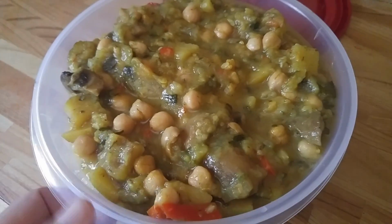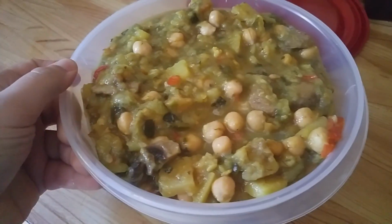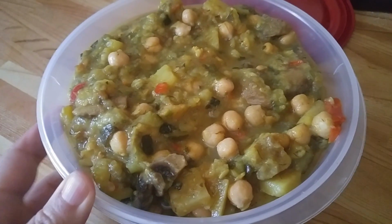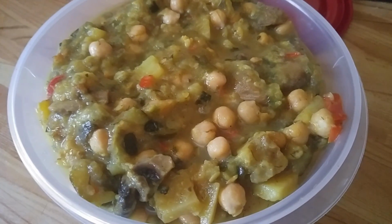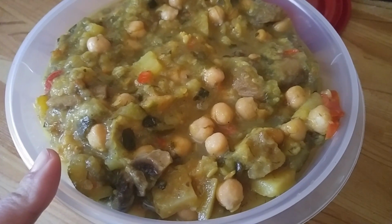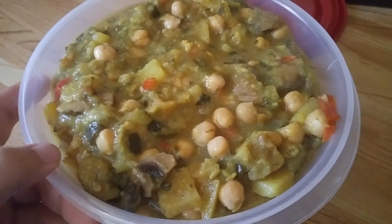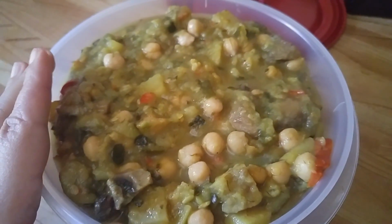There you go. This is my delicious curry stew. I have quite a bit to last me a few days, and it has everything I would need: vegetables, carbs, protein, yummies. I don't know if you guys like these kinds of stews that are kind of mushy. I cooked it on the stovetop for about an hour. But if you don't like it mushy, then you just need to cook it for about 20 to 30 minutes max. Then it won't be as mushy. I just love my stews to be very creamy and mushy, so this is my kind of stuff.